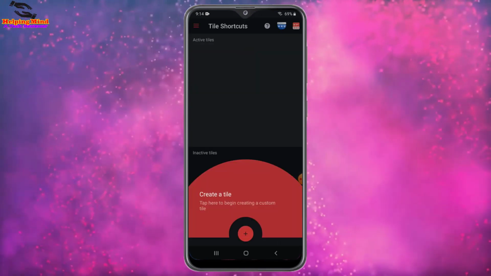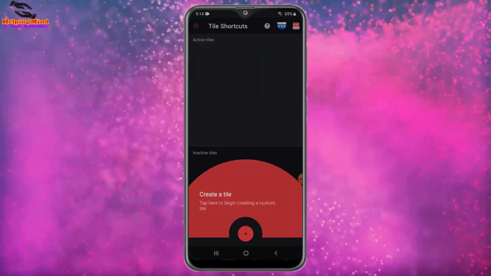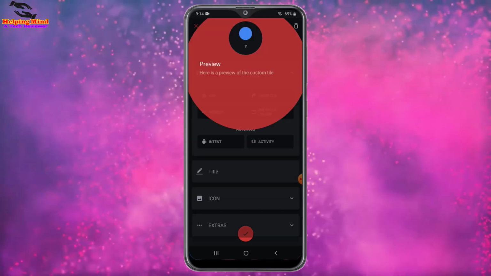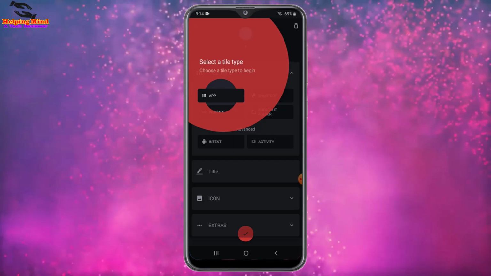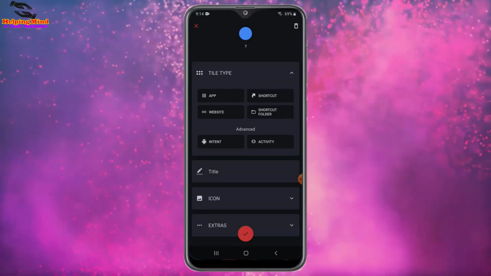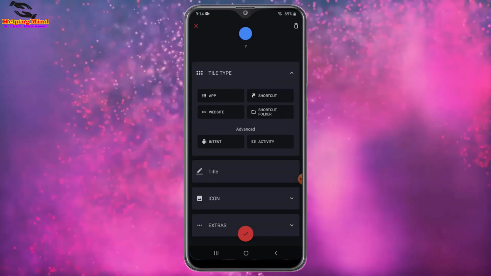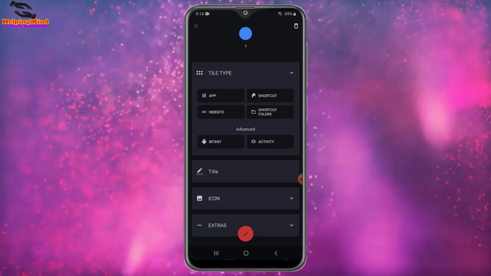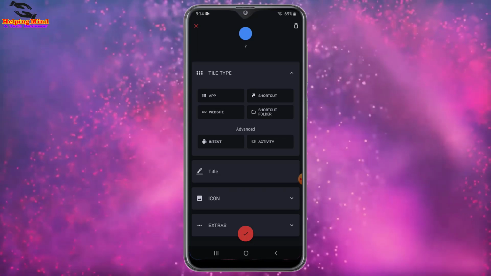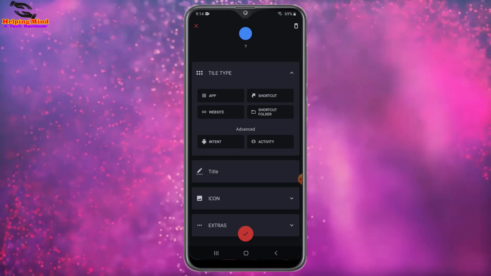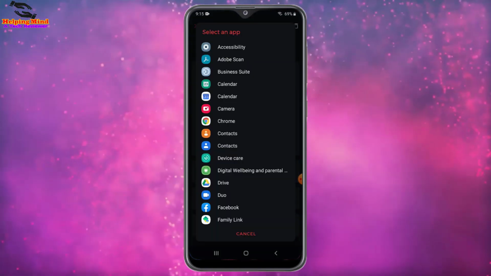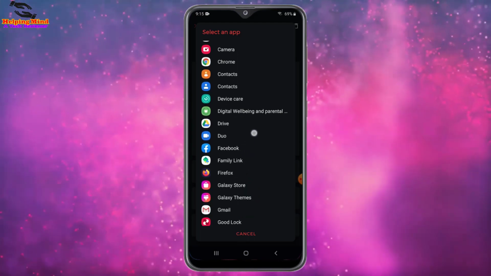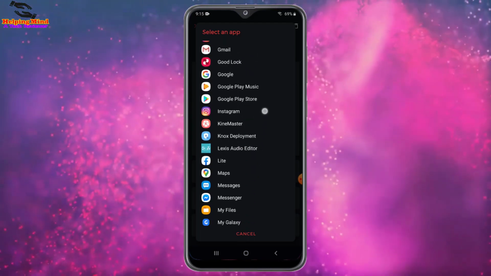Here you can see, I have to tap on the red circle icon to skip the steps. I will tap on the red circle icon one by one, and here we can find the options: app, shortcut, website and shortcut folder. I will select app, as I want to create the app shortcut icons on the notification panel.